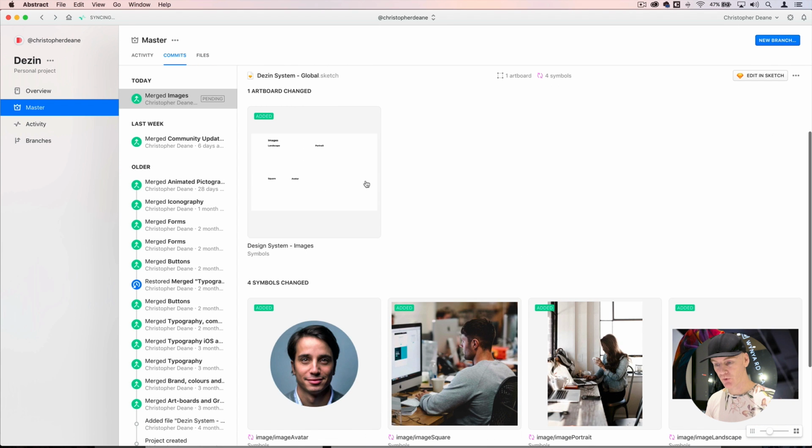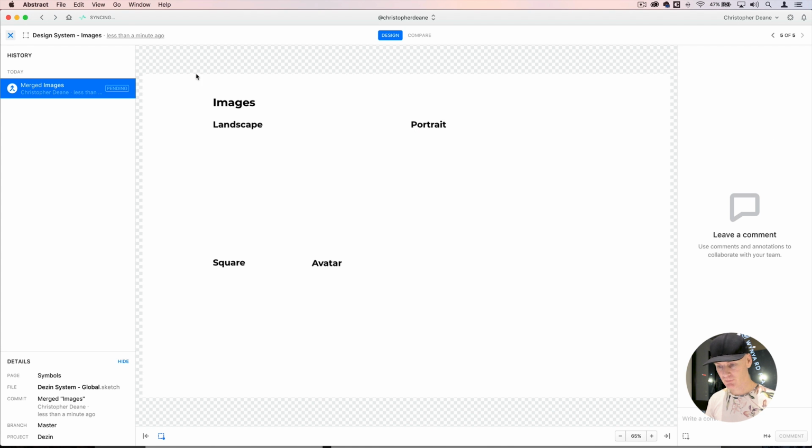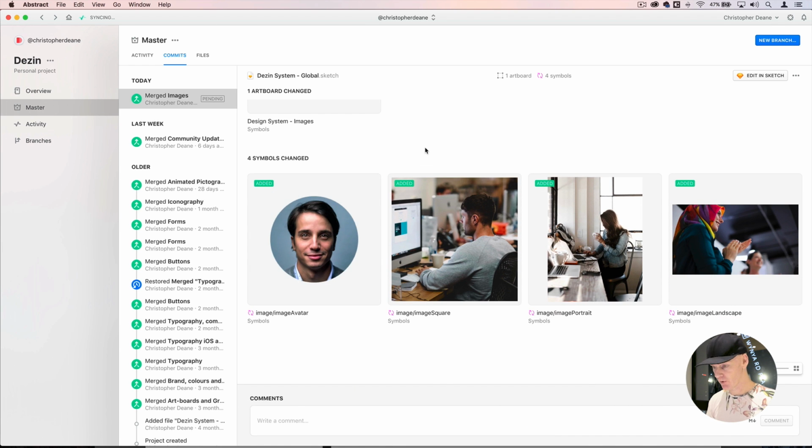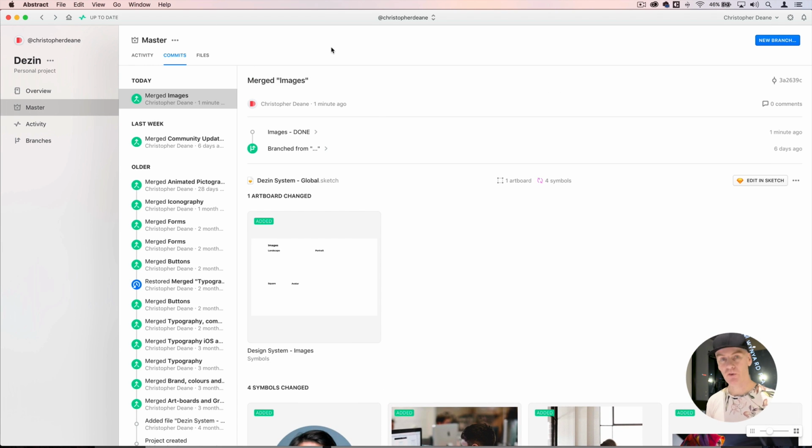And there we go. We can see the artboard that we created, the image symbols that we created also. And although the image symbols that we created will work for most of the scenarios that you have, feel free to resize them. If you're using a CMS like WordPress, you can write your own ratios and have WordPress prepare the images for you. You can prepare them outside of your CMS and then upload them that way. This is just built to cover most scenarios. But those are the four image ratios and symbols that I use in my daily production work. So they work for me. I hope they work for you.